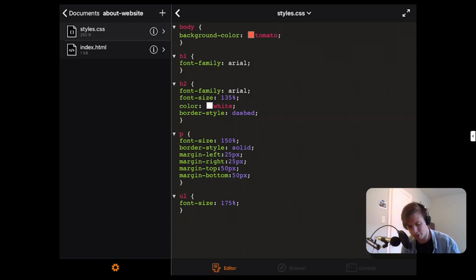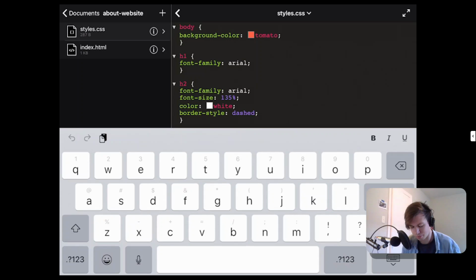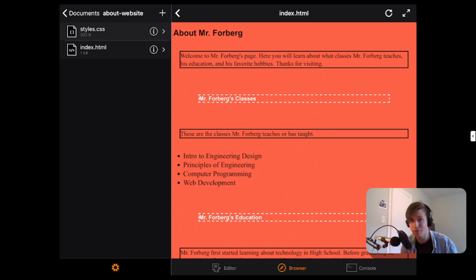There is one more margins trick that I'm going to show you in the H2. Remember, those are the ones with the white dash border over there. So in order to change all the margins at once, you can actually just say margins, and then we'll set all of that to 100 pixels. So this is a quick shortcut to change all of the margins at once if you wanted to. Oh, maybe it's just margin. It might not be margins. Let's try it out. So if we go over here, yeah, they now have 100 on every single one of them. So that is a shortcut to change all of them at the same time.